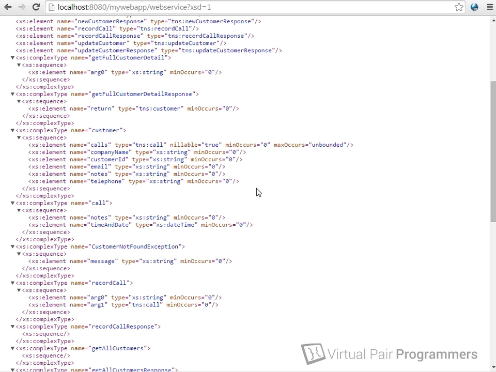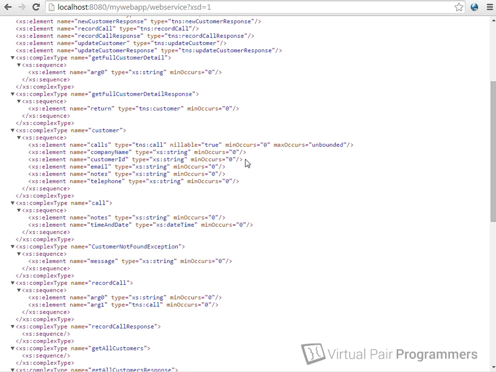Now, we might be validating that string in our Java, but at the moment, a client looking at this WSDL has no real clue what the format of this customer ID needs to be. It looks like the string, which is the current type here, can be any string of characters. But WSDLs can be far richer.